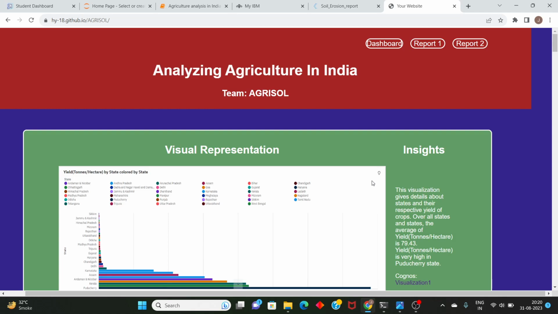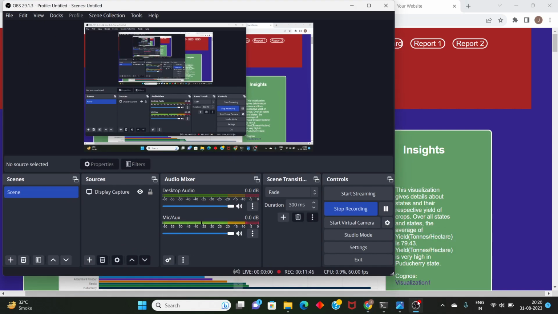And the software tools which were used for this proposed solution were Python, Cognos, VS Code, GitHub, PyCharm, HTML, CSS for the website. Also, the code for this website has been uploaded. So at last, in conclusion, we can say that this was the best project we worked on, and we have learned a lot of great things in this project, and we are waiting for your result and other things. Thank you.